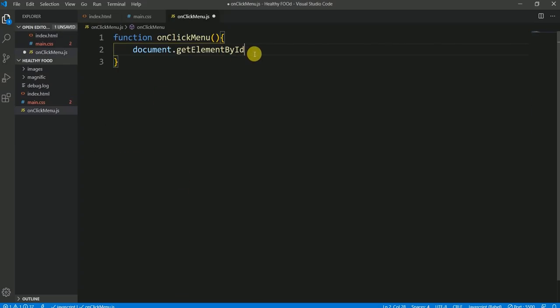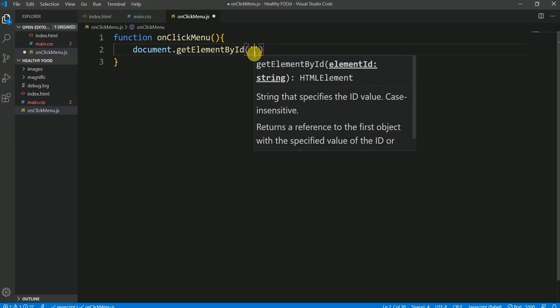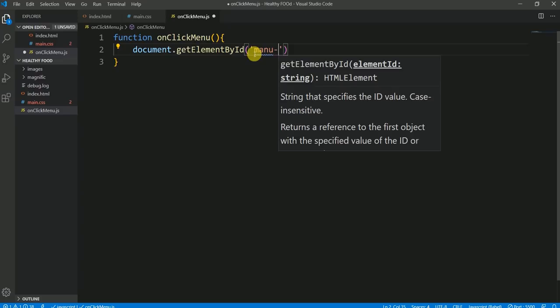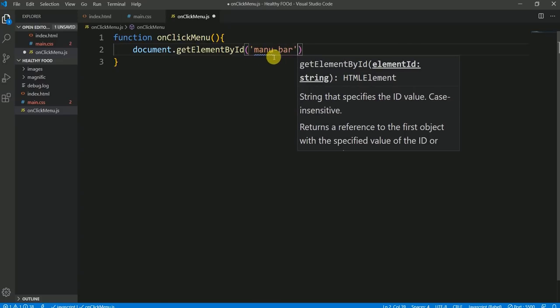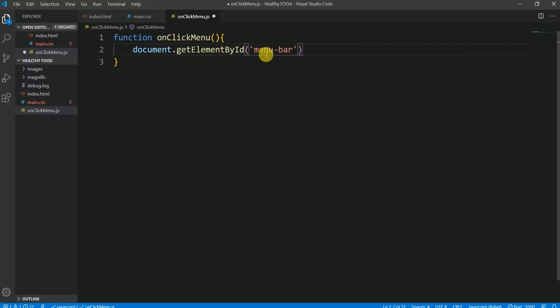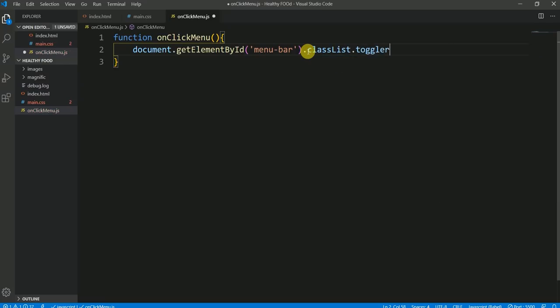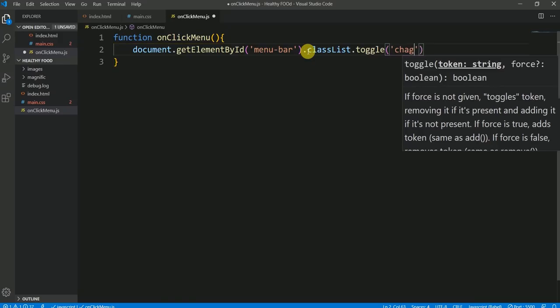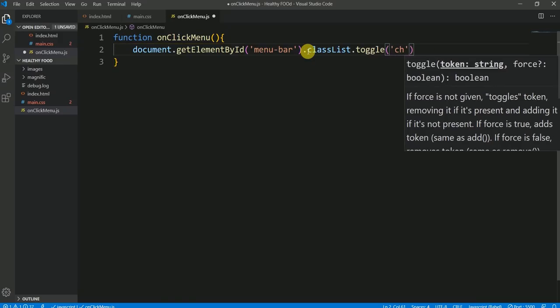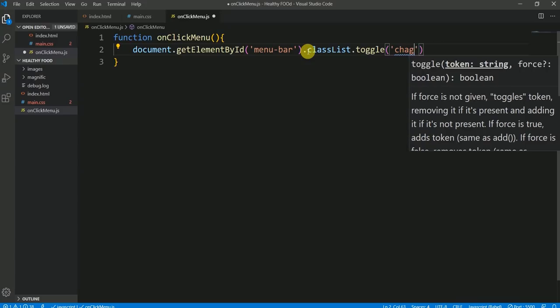What was the ID? The ID was menu bar. And I'm going to have a class list dot toggle function. I'm going to say the change class we have created in CSS.